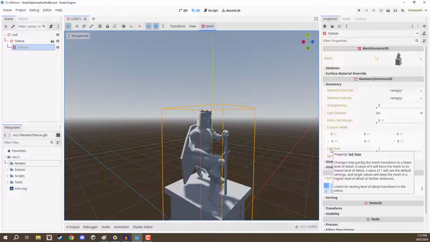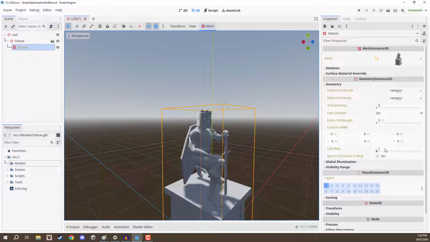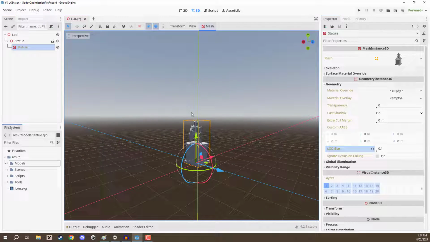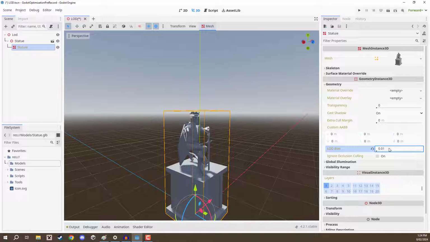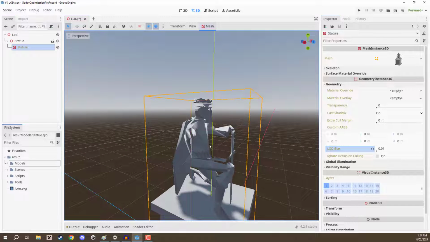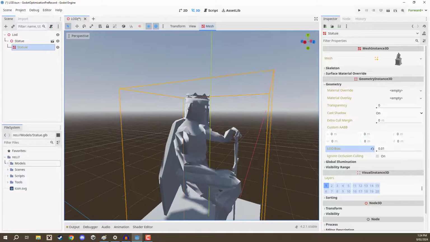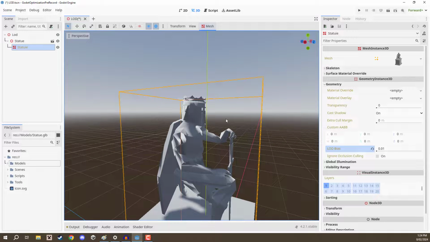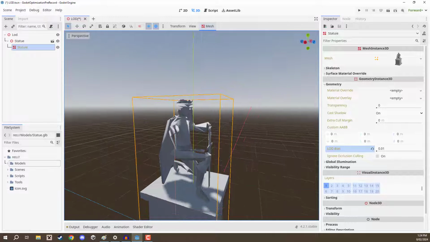What this does, as it says, is change how quickly the mesh transitions to a lower level of detail, okay? So we can bring this one down to maybe 0.1. Now you can notice that if I move the camera back, it might be a bit hard to see on the video, but there is a little glitch happening on our statue, and that's just because the LOD is being reduced this close. If we bring that down even lower, maybe 0.01, you can see our model looks very different. It looks a lot more simplistic, a lot of the polygons have been removed, but its general shape still holds. If I go closer, you can see bit by bit it is coming back together. So we have the full model here, a midway LOD, and then a much less detailed LOD here.